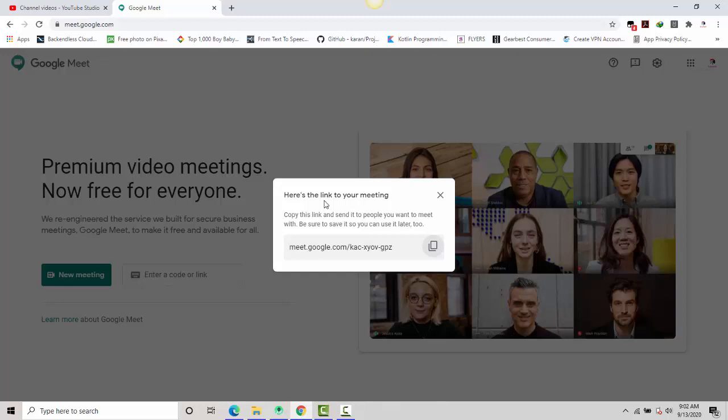They both have their strengths and weaknesses, their pros and cons, but you can read the documentation and see the advantages. You can share this link on any social media platform for persons to join, or share it using your email, and so on.